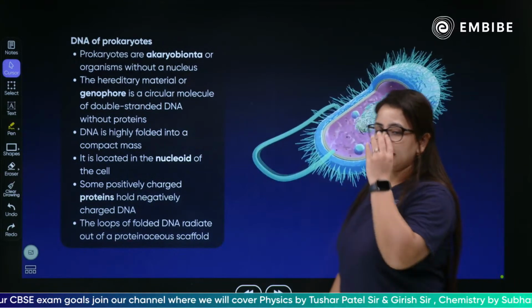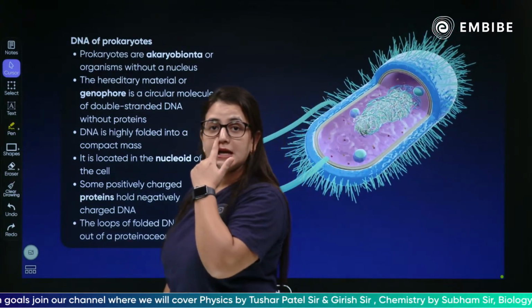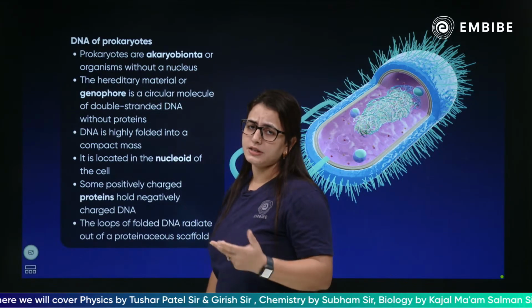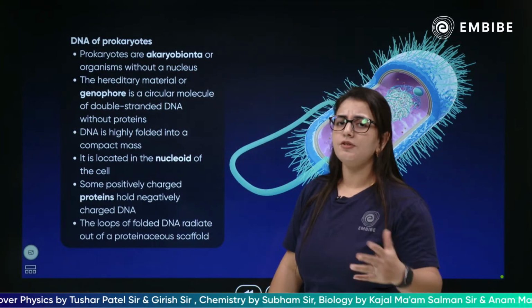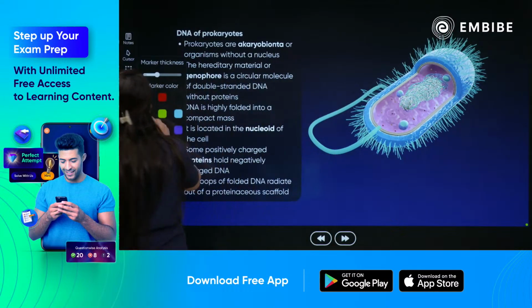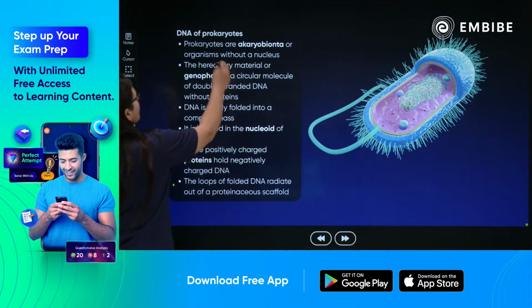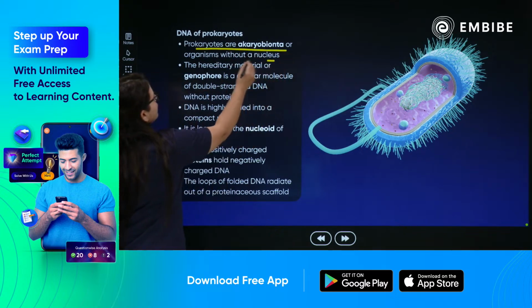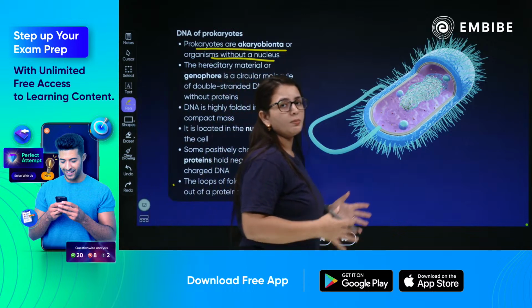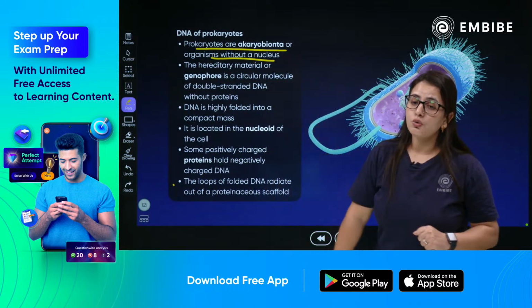Talking about the DNA in prokaryotes. As I talk about the DNA in prokaryotes, you know children, prokaryotes are primitive, having a primitive nucleus, but they do have a genetic material which is very different from the eukaryotes. So as we talk about the DNA in the prokaryote, listen carefully. Prokaryotes are without nucleus, without proper nuclear membrane.